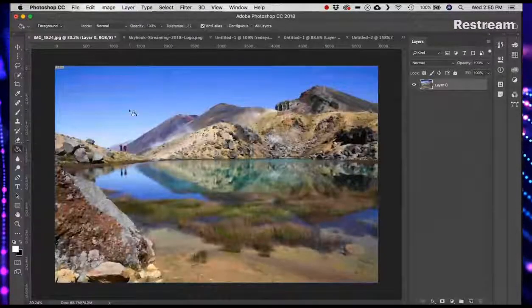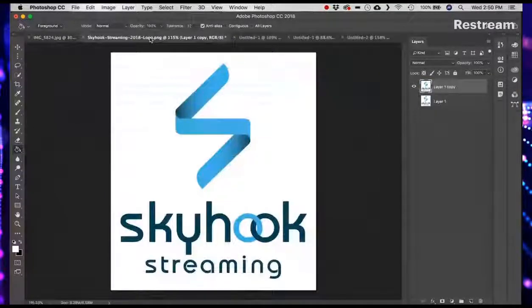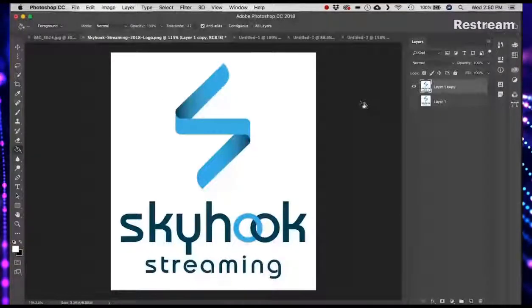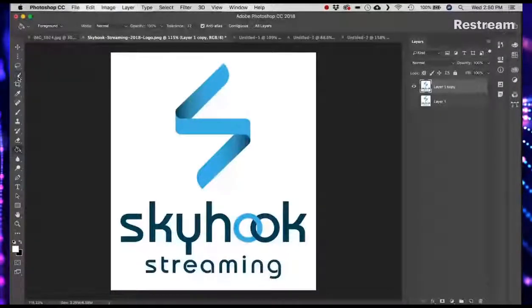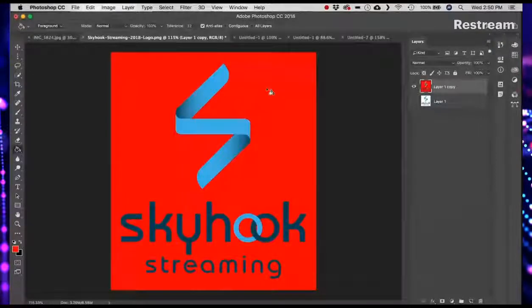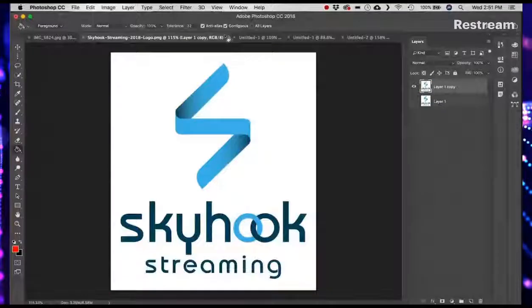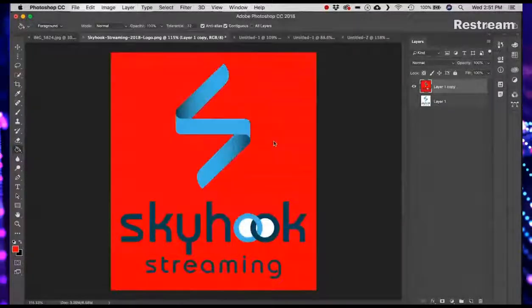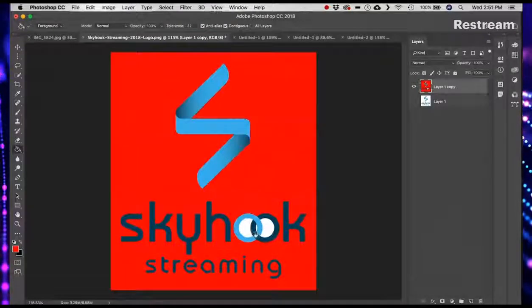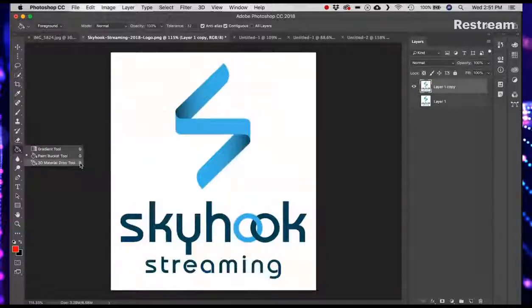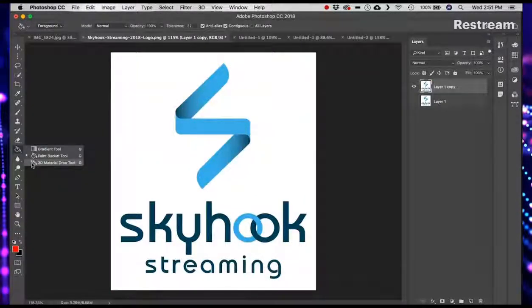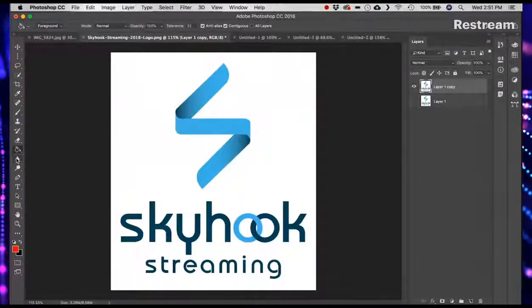Next we have the paint bucket tool, and let's go back to our logo. Let's say I want to change this background very quickly. We'll go ahead and select, let's select red just for fun, and we'll just single click. And as you can see, it's changed the whole background to red. And if we hit our contiguous setting there, a radial button, and click, these three spots of white have not been touched. Next we have the 3D material drop tool, but since we're not working with 3D materials, we're going to skip that and move on to our blur tool.